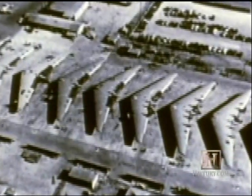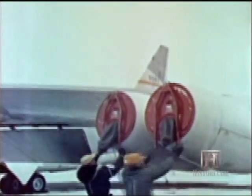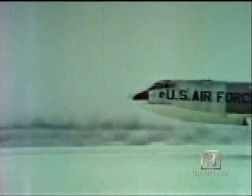In late 1949, and in an unprecedented decision, the government orders that all Northrop YB-49s are to be destroyed. The flying wing looks destined to be dumped into the circular file of history. But the destruction of the first flying wing comes at a perilous time in history. Relationships between East and West are rapidly deteriorating, and the Cold War is heating up. The world enters a new era of nuclear power and nuclear testing.